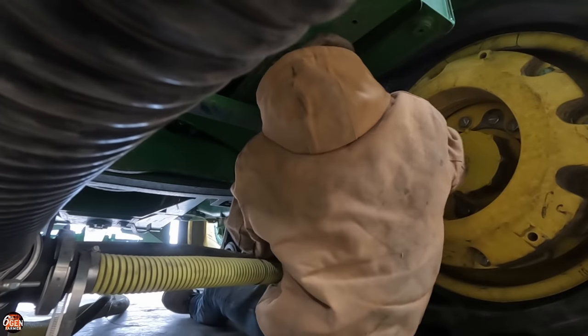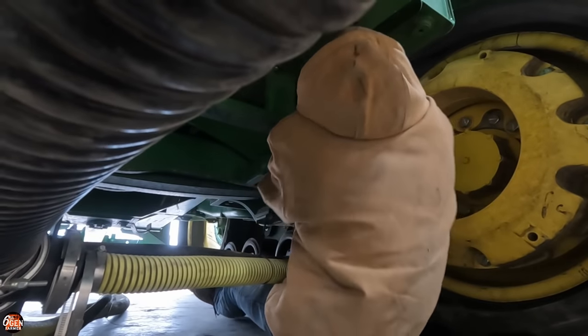Knocked all the dirt off the drawbar in my ear. Okay, one second. Let me. Does this one go on the inside or outside of the tube? Outside of the tube, I think.